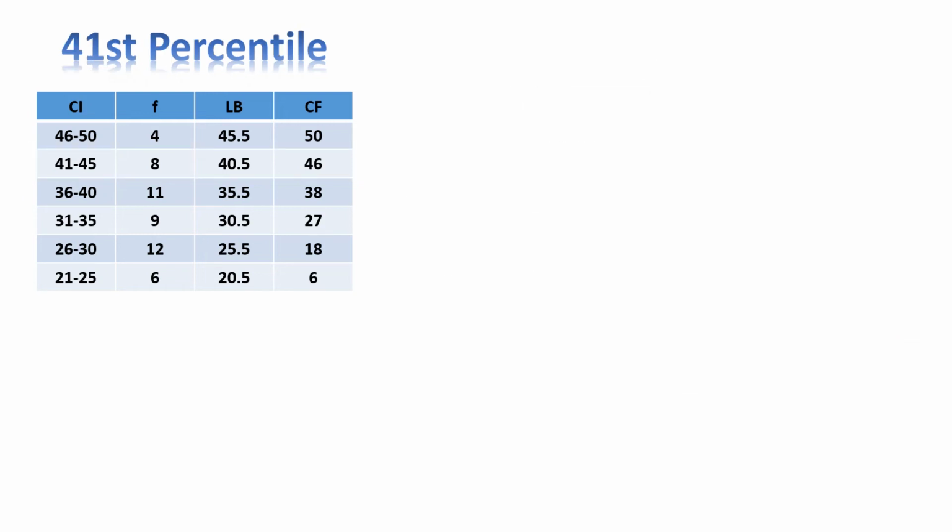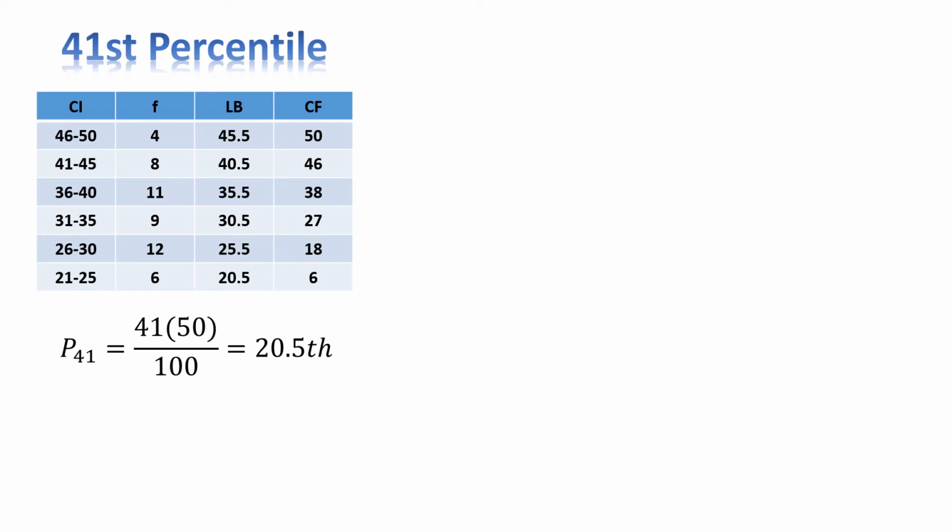Okay, so this time we are going to have the example for the 41st percentile. So sabi natin, you have to look for the position first of the percentile that you're looking for. So yan ay makukuha by using the formula P sub k is equal to k times n divided by 100. Since we're discussing about percentile. So para mahanap yung position, okay, 41 times 50 divided by 100 will give us 20.5.